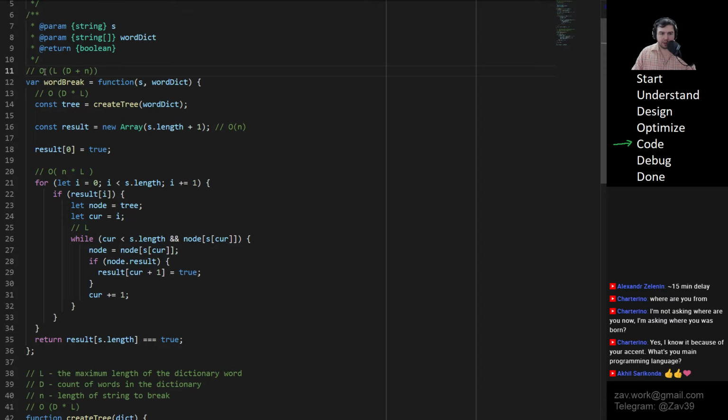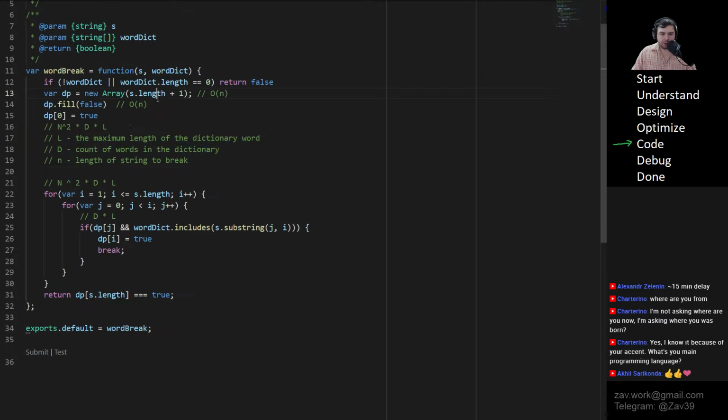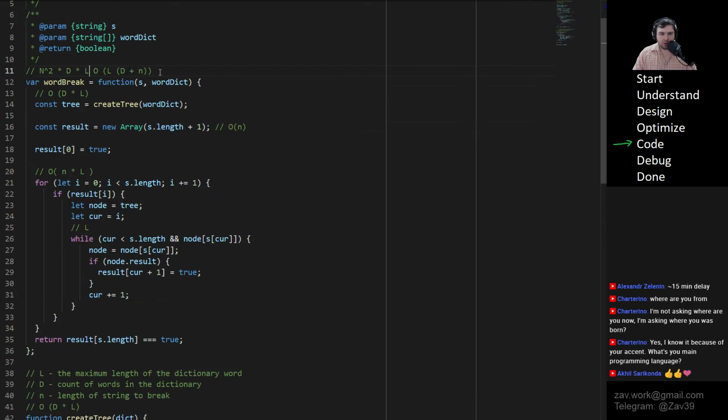Yep, like this. So just compare this complexity. We go from N squared DL to just L(D plus N). So it's a significant result. We can now test our code.